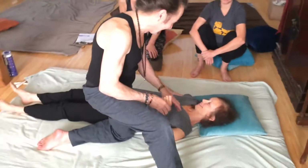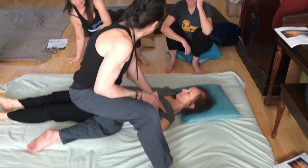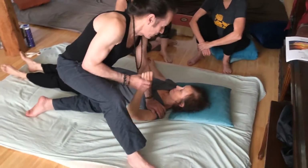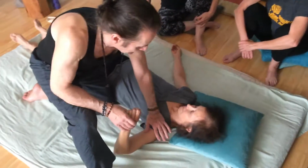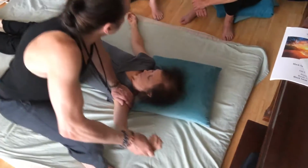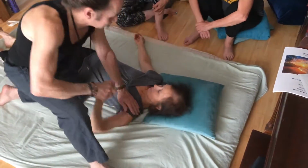We're going to do a little mobilization. So they start in and around here, right? So I'm going to stabilize that area and then mobilize. Because I'm stabilizing the beginning of the meridians and then I'm stretching the arm overhead to stretch the meridians. So a nice mobilization. All right.